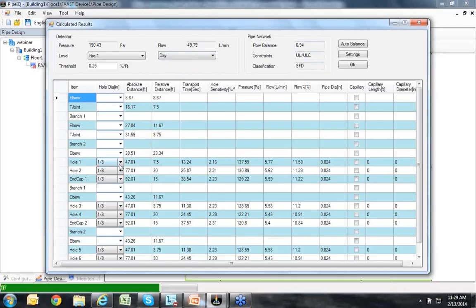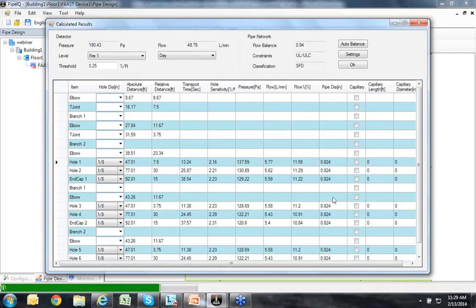So you have your different hole diameters where you have the ability to change them if you require. Okay, so you have your absolute distance, which is the distance from the detector to the sample hole. Your relative distance is the distance between the sample ports themselves. Your transport times. Your hole sensitivity, again, this is also your obscuration levels. Your pressures, your flows in liters per minute, your flow percentage.